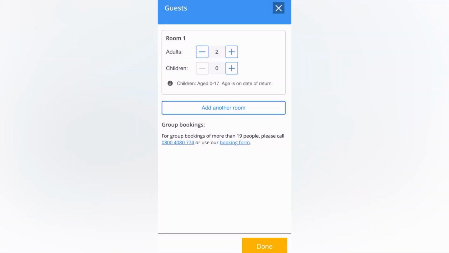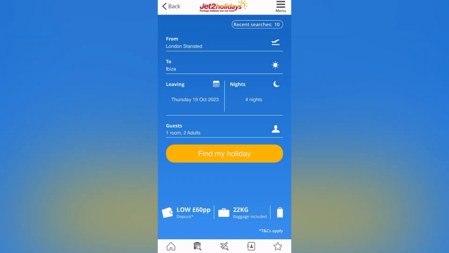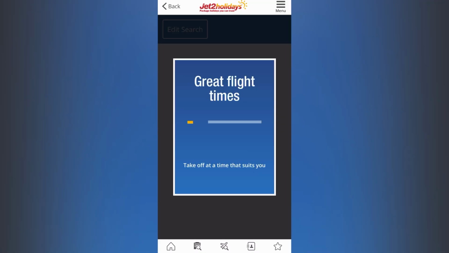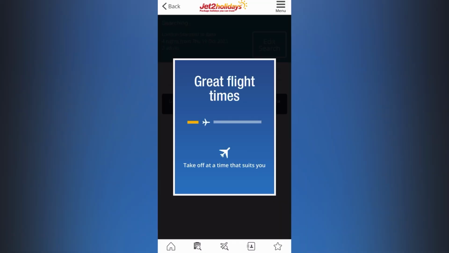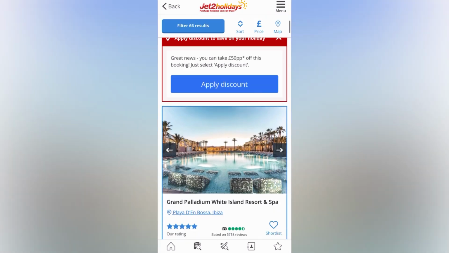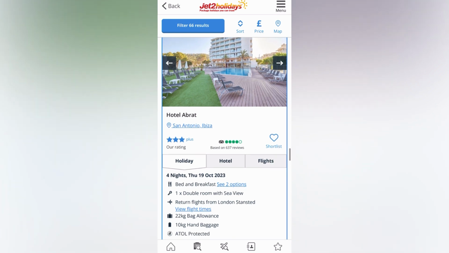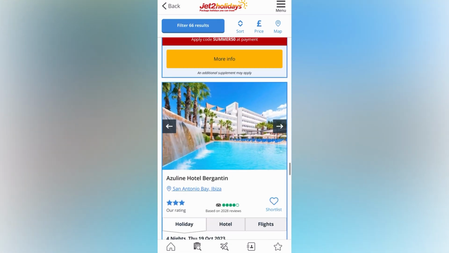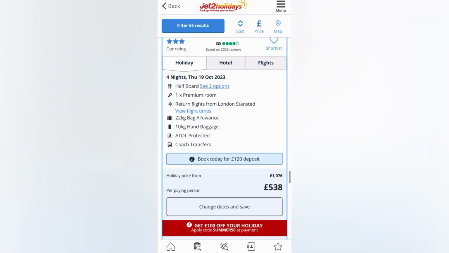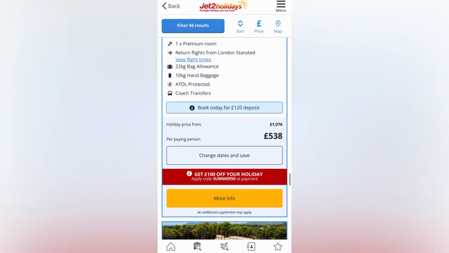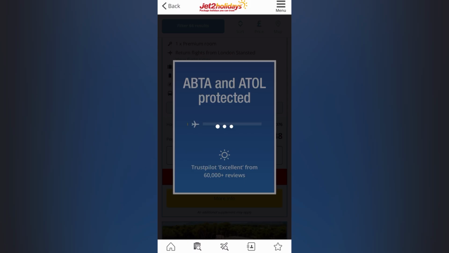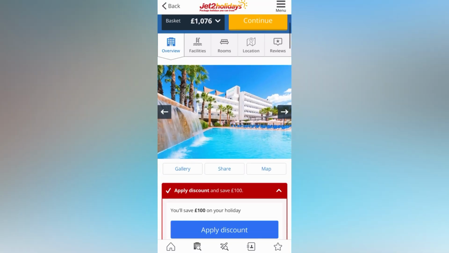And then you go to choose your guests. If you're going alone, you choose 1 person. If you're going in 2, you choose 2 adults, 1 room. And then go ahead and say search. When you get here, you're going to see a series of packages that they're offering, different hotels. I'm just going to randomly pick one and show you how you click more info, and then it opens the whole package up for you, and then you can just scroll down.